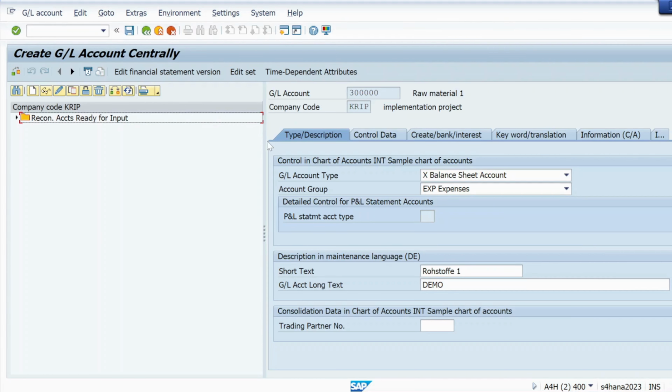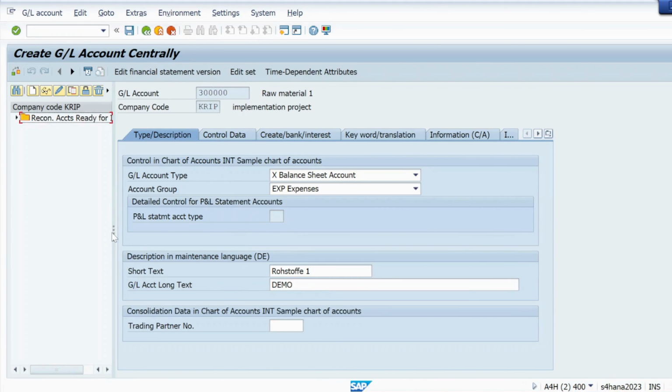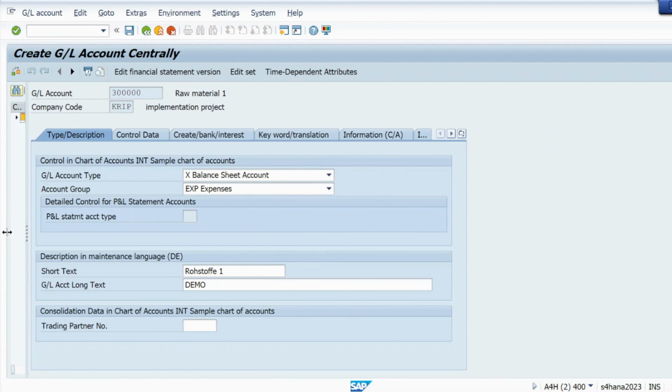So we are going to maintain that. We can also close this from here. We have to maintain that GL account for our company code. In my case, the company code is KRIP. In your case, the company code might be different.